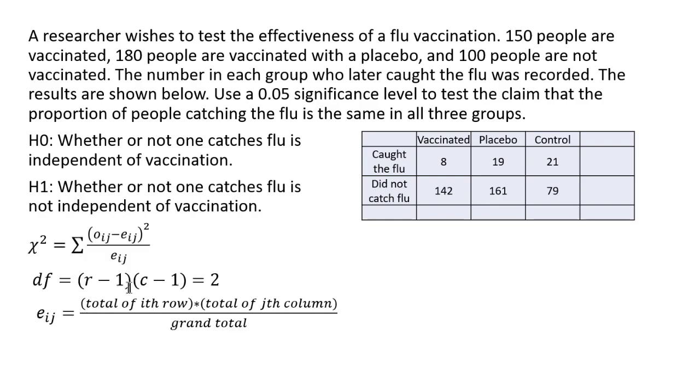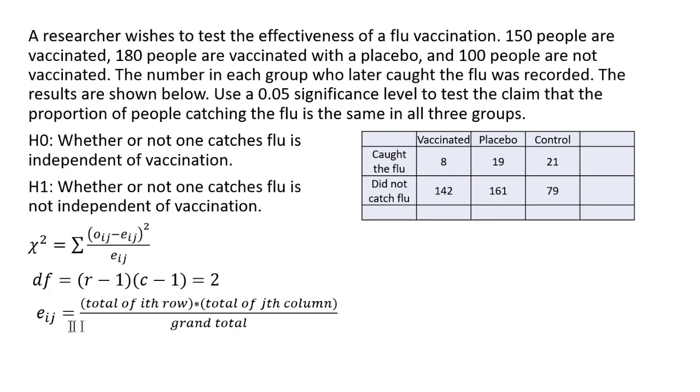To do the chi-squared, this is the test statistic. It measures how different the actual observed value is from the expected value. So you take the difference squared and you normalize it by dividing by E_ij. This is a score that measures how far your observed is from expected. And if you get a high score, that allows you to reject the null hypothesis and then adopt the alternative hypothesis.